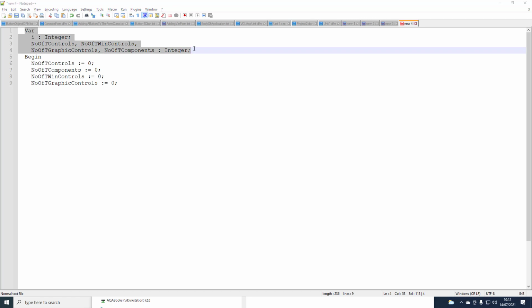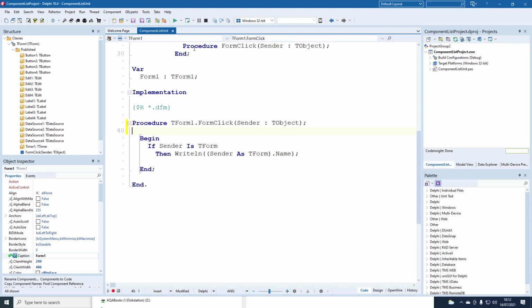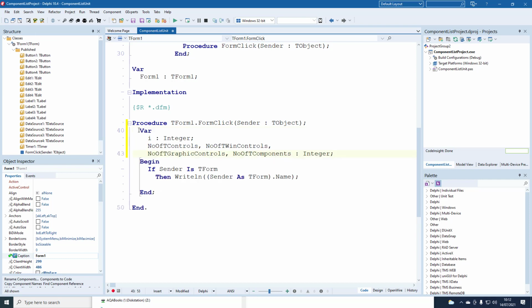So I've already pre-prepared some code templates so that I can quickly paste in number of TControls, number of TWinControls, number of TGraphicControls, number of TComponents, integer type, and we have a loop control variable I, so that we can loop through the components on the form. And I'll show you in a moment how to do this.